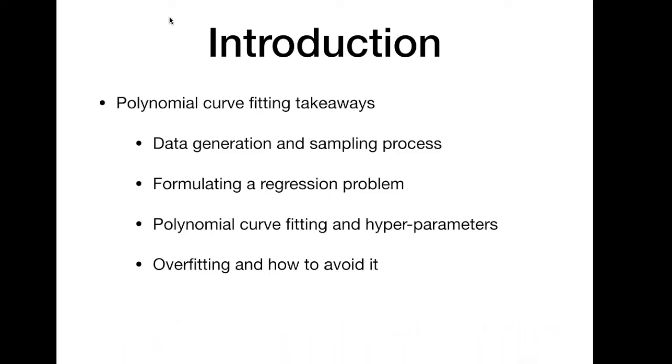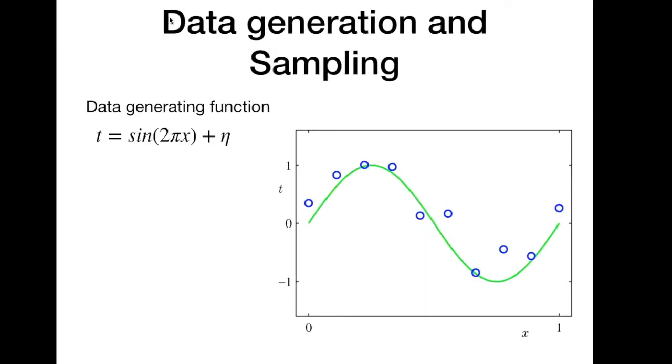Let's start our discussion by assuming that we have access to a sine function of the form sine 2 pi x and a Gaussian noise generation process. What is Gaussian noise? We'll talk in detail later, but for now think of it as a method to corrupt a real world signal. For example, an audio signal recorded through a microphone might have some background noise.